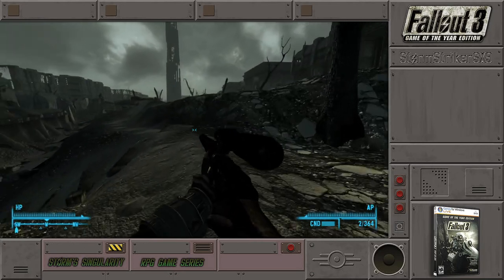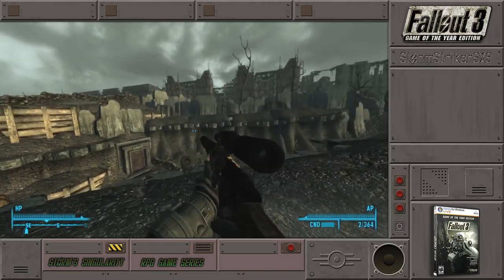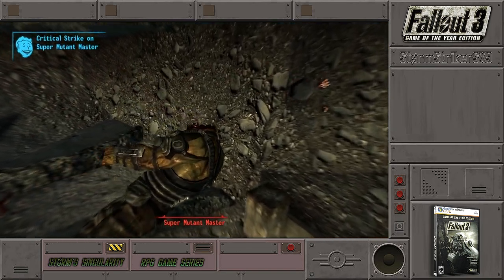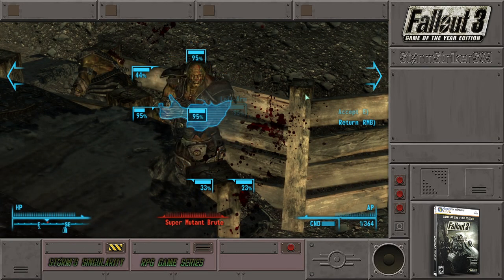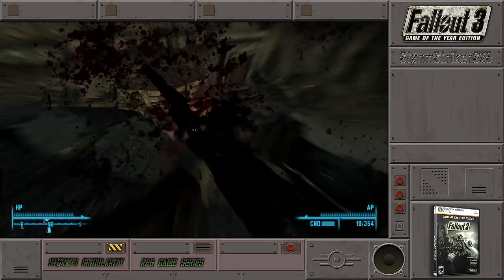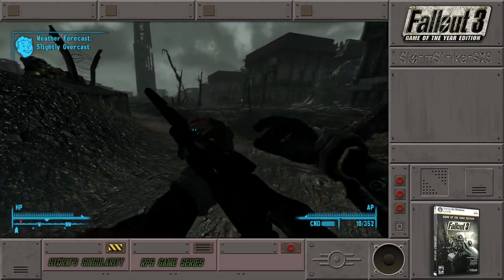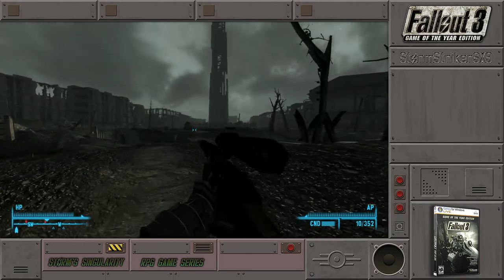Yeah, I know we're a little bit over an hour, but like I said, I will be putting chapters on here so it'll be easier to watch. We're not done yet. We still gotta get to the DC monument to get the satellite dish. Goodbye. Super mutants know how to scream as well. What are they, Klingons?